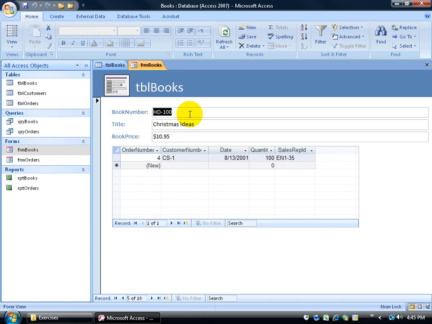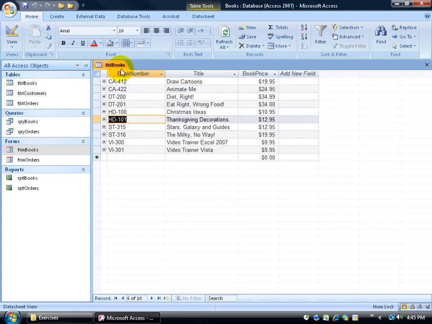So you can get a little bit more fancier with these forms. Otherwise, I'd have to open up the books table, I'd have to open up the orders table. That just gets too messy. Why not just dump it all in one form where I can actually add a new order, add new books, update the books, be able to make changes to the books, things like that. I'm going to go ahead and right click and close out of the books form. Okay, so I'm just back to the books table.